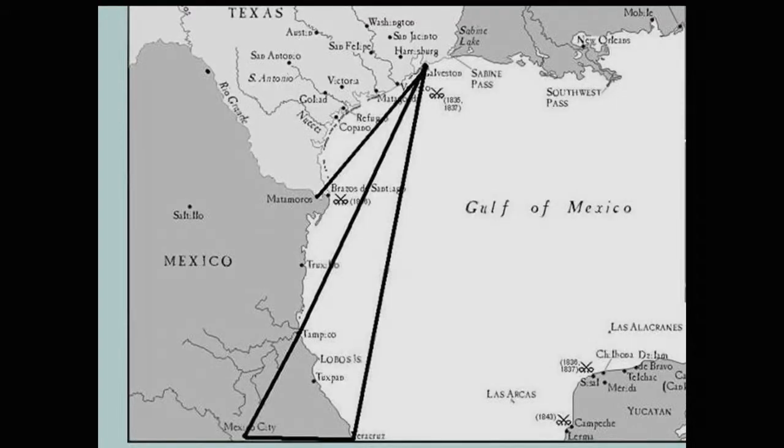A straight line drawn from Mexico City to Galveston runs straight across the Gulf, beginning roughly at the Mexican port of Tampico. Mexico was blessed with a number of pretty good ports, including Veracruz. It's probably its best port. And if any of these ports were used by Santa Anna and his men, then the journey to Galveston, where the supplies were coming in, ultimately where the civil government fled, would have been a very short one, 3 or 4 days under good sailing conditions at the worst. So Santa Anna of course had the option of going by sea.